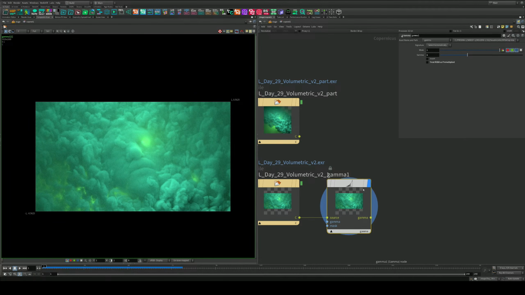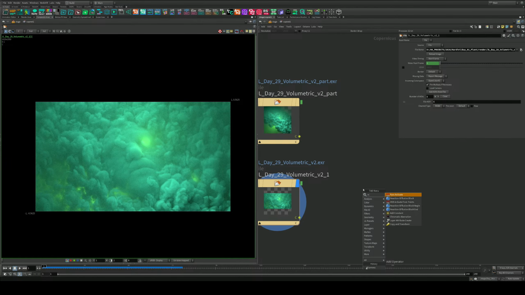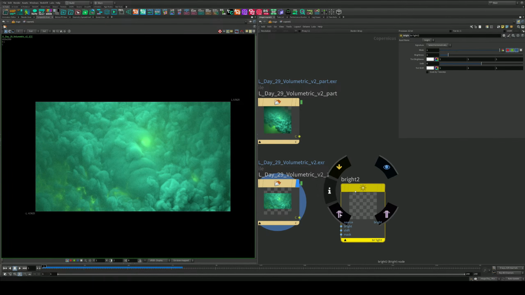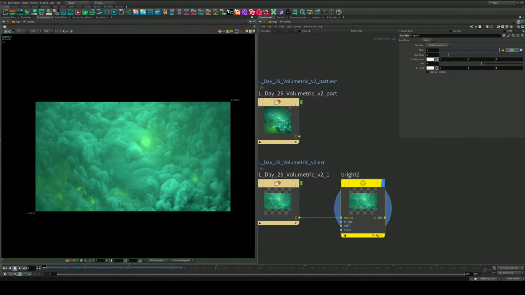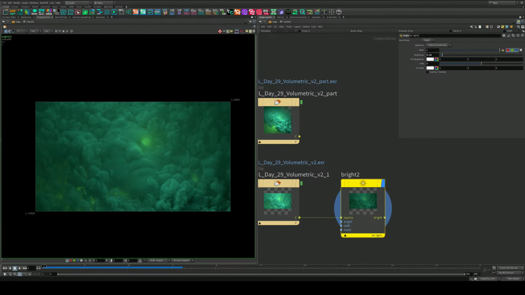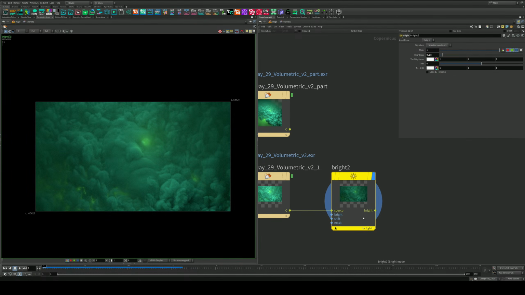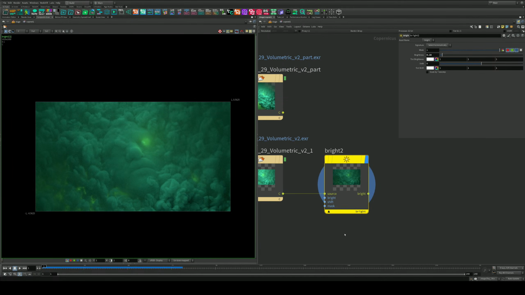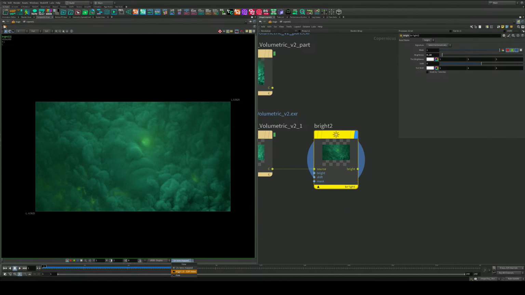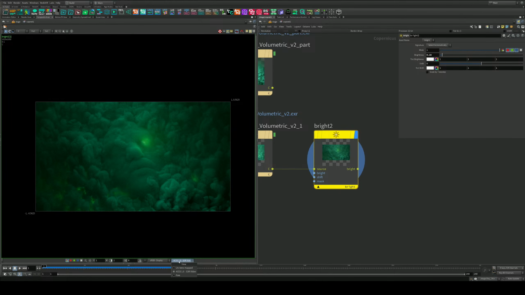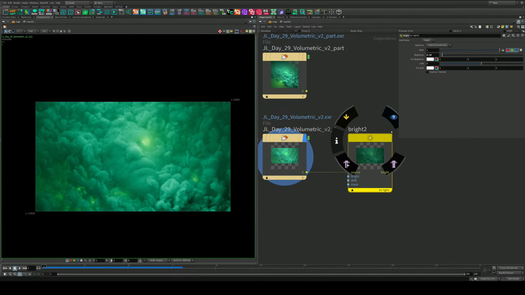Yeah, it came out really bright. Let's do a bright, I guess, maybe. It could be a color space. I'm not familiar with how to do the color space stuff here, and so this is ACES here. So that was untoned. This was ACES. It was still kind of bright.